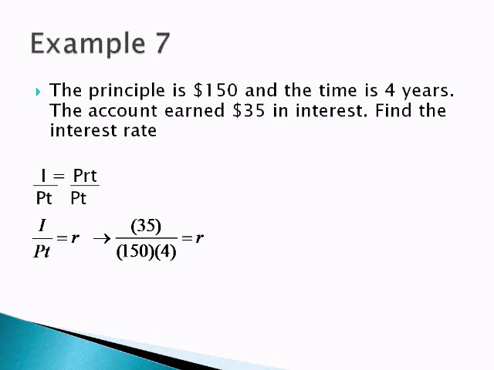Now we're ready to plug in all the information we got from the problem. The interest is $35. The principle is $150. The time is 4. So now we plug those in, simplify, multiplying on the bottom first. Parts of a fraction always come first. And then when I divide, the R is equal to about 0.058.